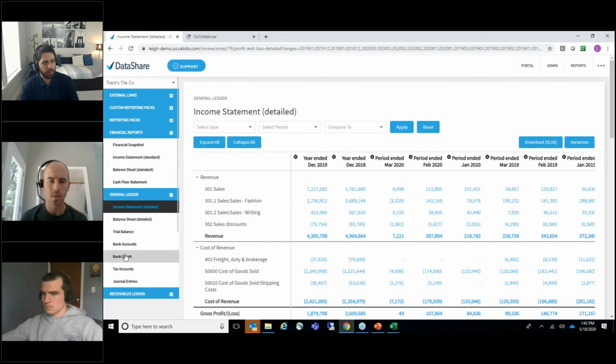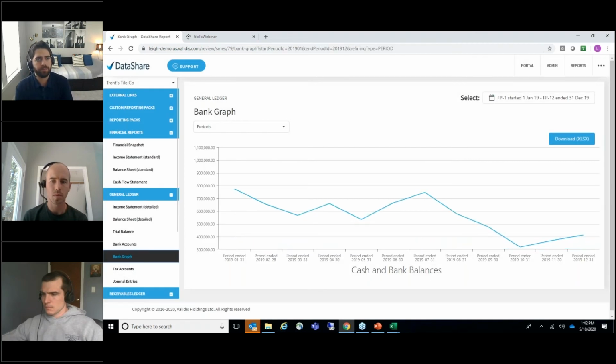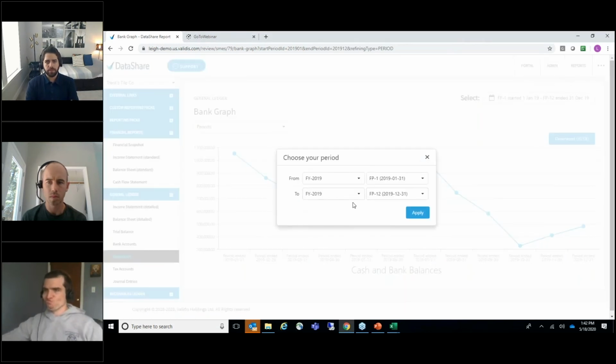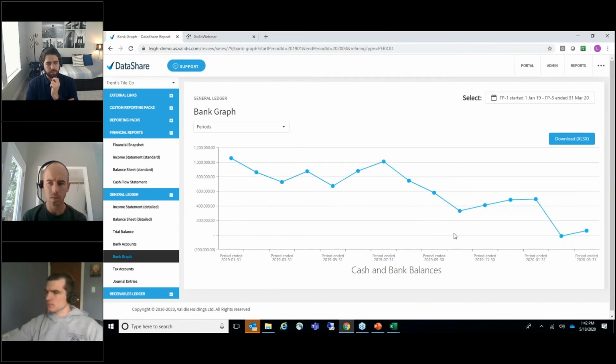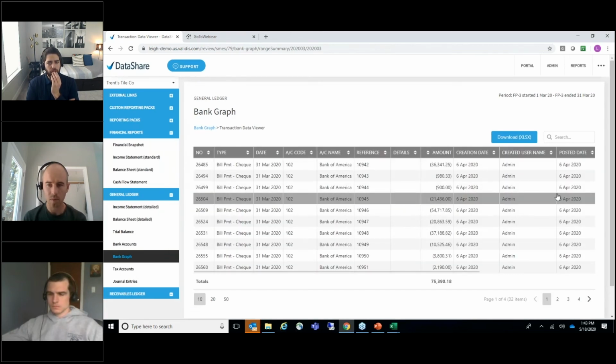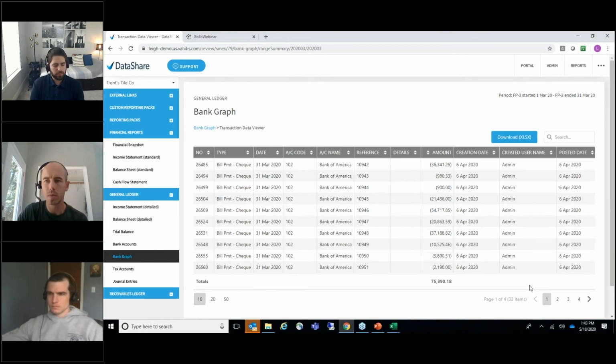Another thing we have built in that I don't know is always used is our bank graph. What's nice about this is it allows you to see what the bank balance was for each period. And because we've pulled that data up until the date of the upload, you can see how it's doing subsequent to year end. Any of these, if you click on them, and you'll notice, even if they're going to the negative balance, it'll show you that. If you click on that, it'll give you a detail of those transactions. So keep in mind that you've got a view of, are they making transfers, or what are they doing with their cash?